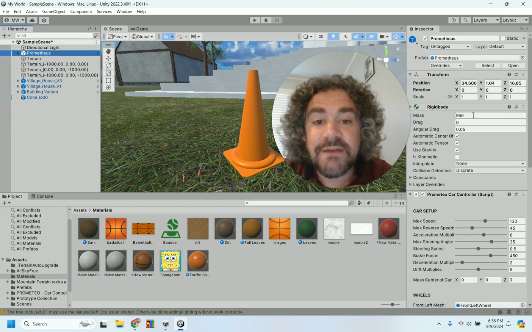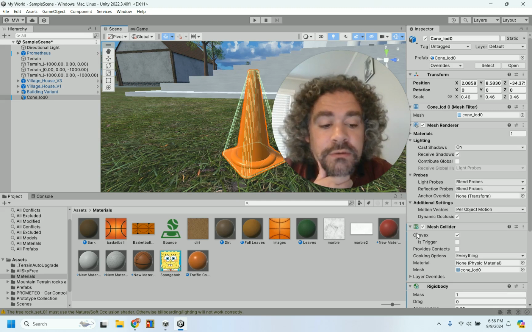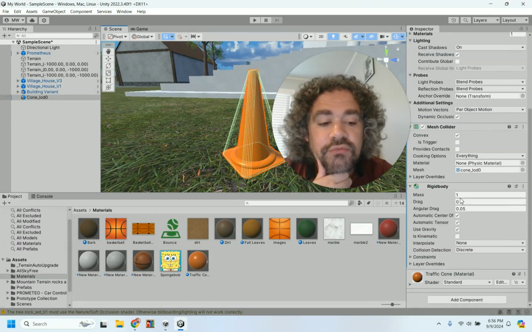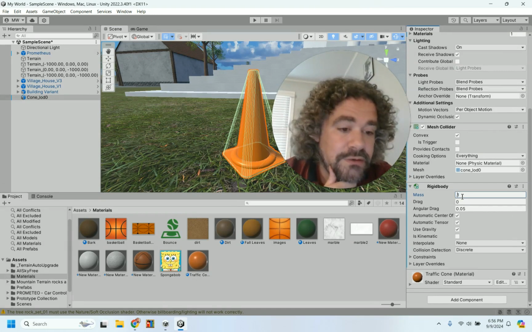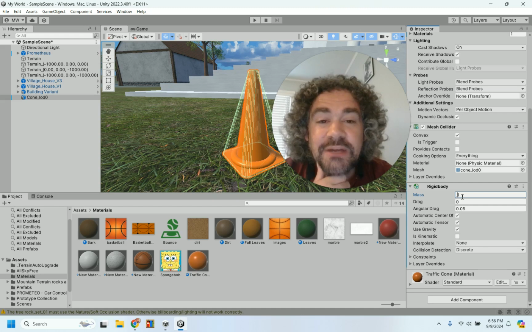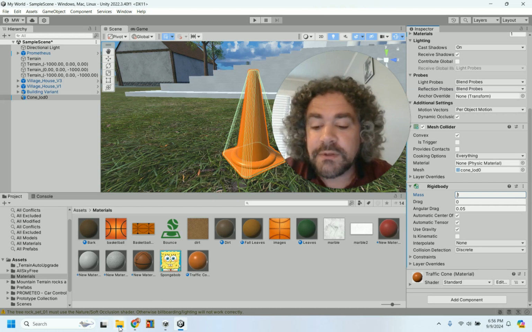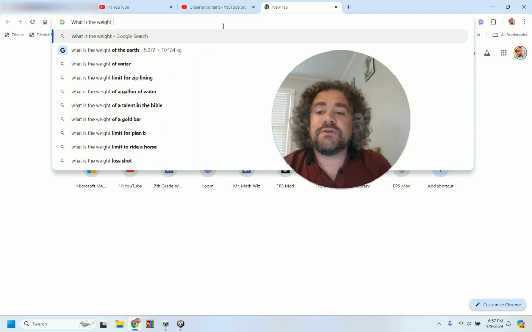That is a pretty heavy car, and we want it to be heavy, right? So my cone should probably not have a mass of 1 because it's really light. I'm thinking maybe 0.1. I'm just guessing here. I could probably Google it. So I'm just curious about the weight of a car.